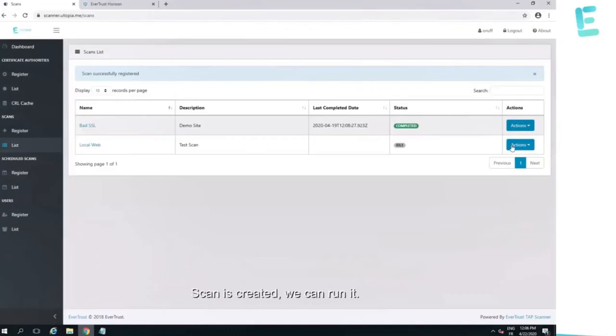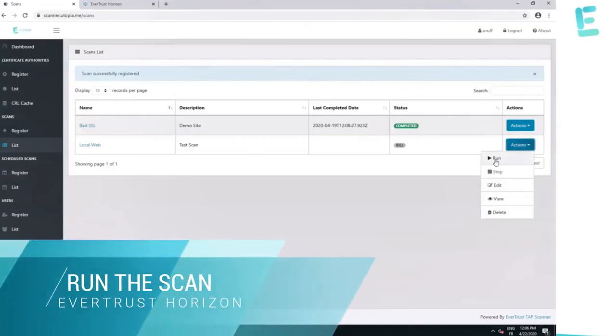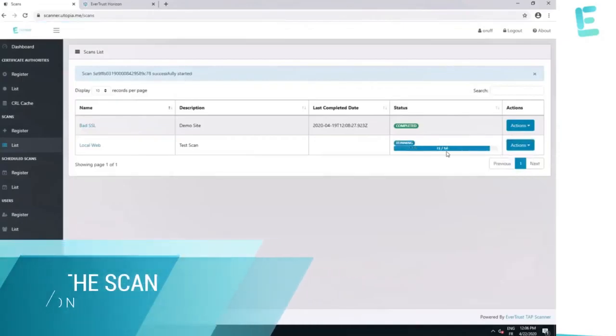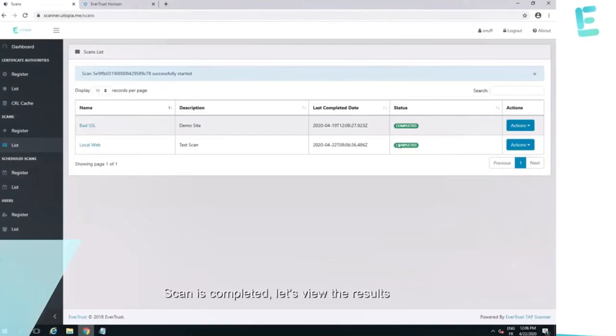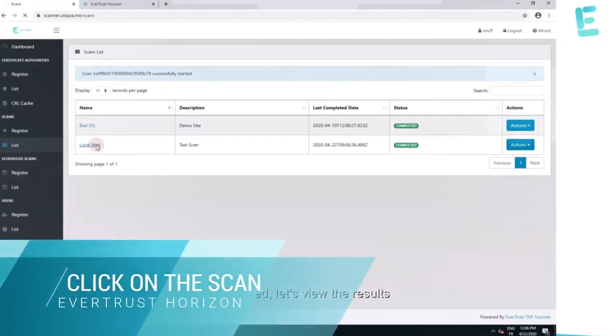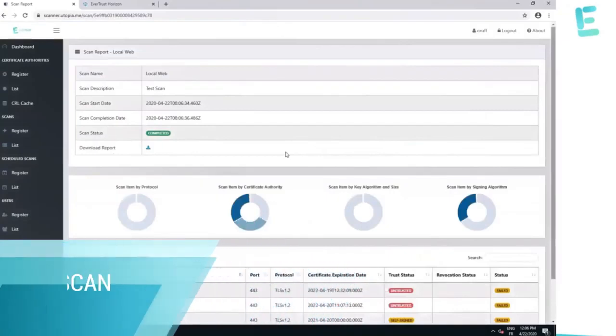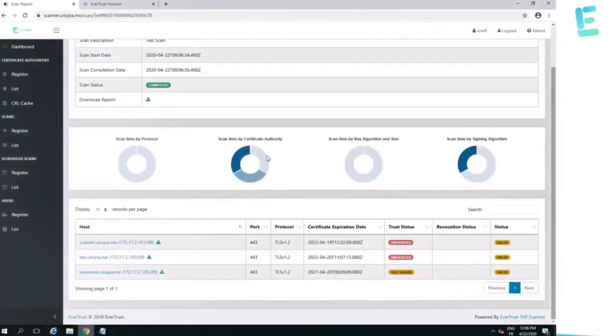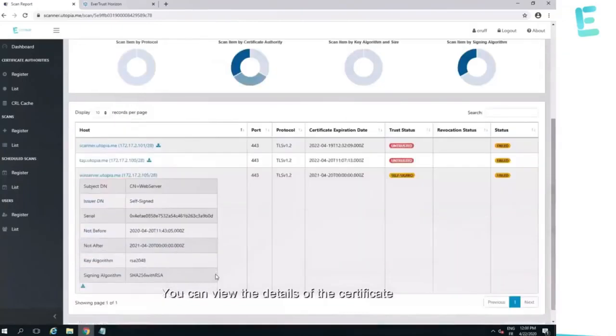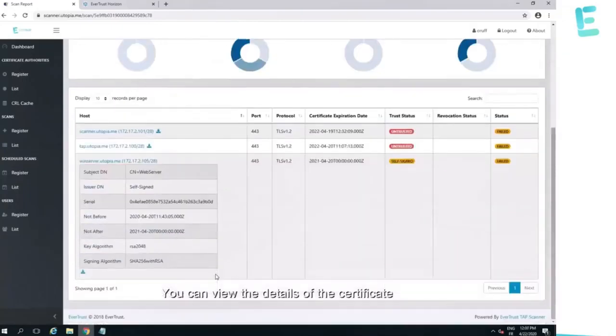So my scan has never been run, so I can run it now. And we will scan the host and give the result quickly. So once it's done, you just click on it. And you have a picture that will be most likely the picture of your company with self-signed certificate, untrusted certificate, and maybe different certificate authority in place, different key lengths, different signing algorithm. So you can have a view of the situation. You can view the certificate in question, so see what's going on, when it was installed and so on.